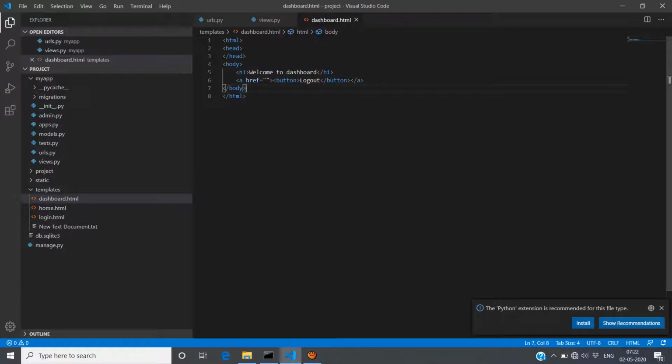I will provide a link which will call our function for logout. On this button click, we need to call a function. The function contains a logout function and request as a parameter.